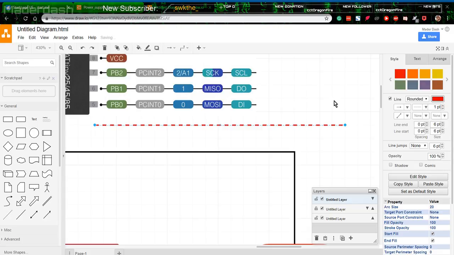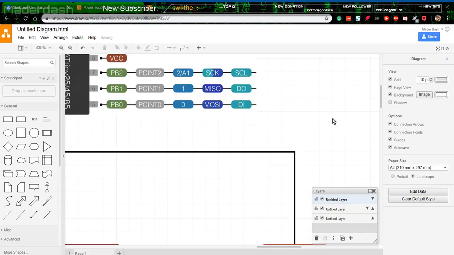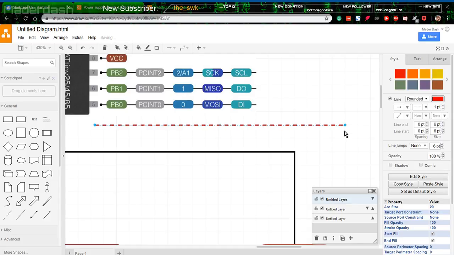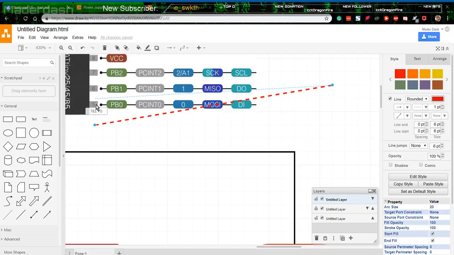Cut this. Go this layer, paste it. There we go. Alright, let's change the dots.